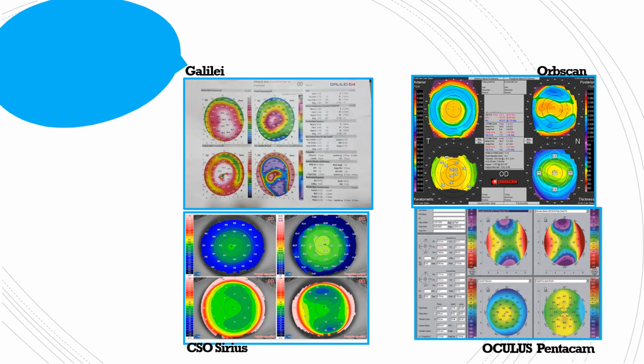Here we have got all the 4 maps in one slide. Because the maps were developed by different companies, their arrangement is different, but the information they have got is the same in everyone. So let's see what information they have. All the maps have got a pachymetry map. It is in the right upper corner, bottom right corner, left bottom corner, and left upper corner. So all of them have got the pachymetry maps.